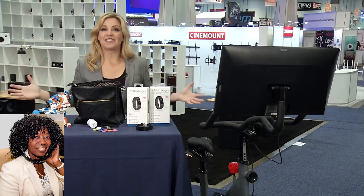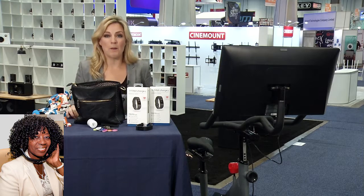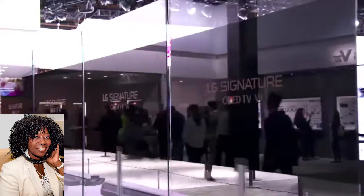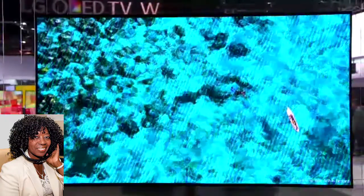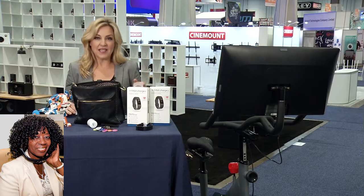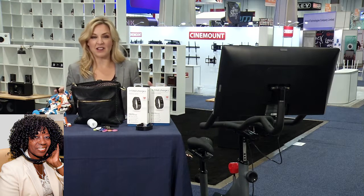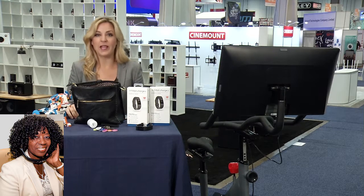It's never CES without the hottest, latest, greatest new TVs, and the one everyone's talking about this year is LG's new wallpaper TV. That is the perfect nickname for the hot new screen that is so super thin you can stick it right to a wall. The LG Signature W7 OLED TV does not scrimp on features. Even though it's that thin, it delivers active HDR, which makes darker scenes clearer, Dolby Atmos surround sound, and OLED tech that makes picture quality simply stunning. This is some of the technology that you get when you go to the movies — now you can have it in a TV screen at home. Absolutely mind-blowing.